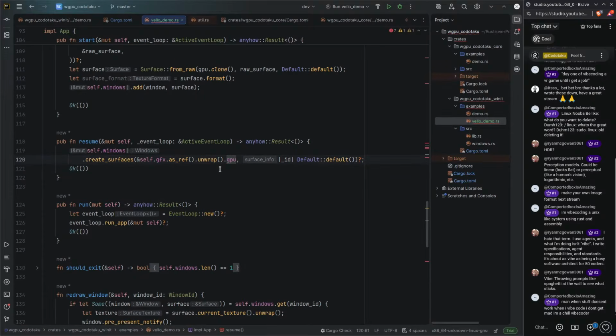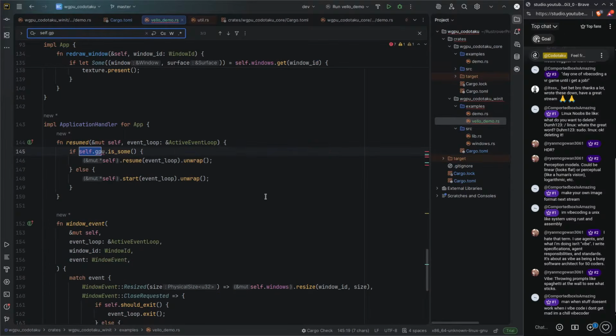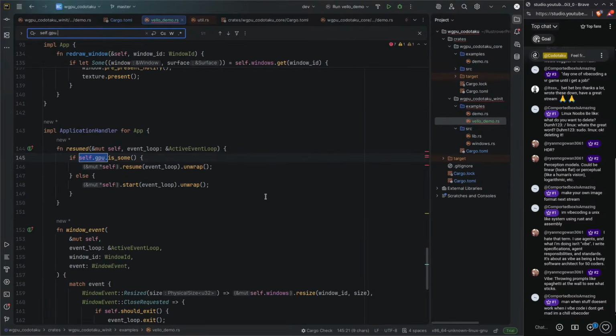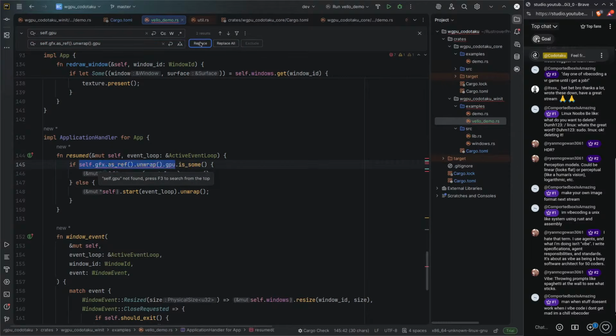Now I'm just gonna copy this part, and everywhere I'm doing self dot, I think GPU, right? I'm gonna do I think that, right? So let's try it.